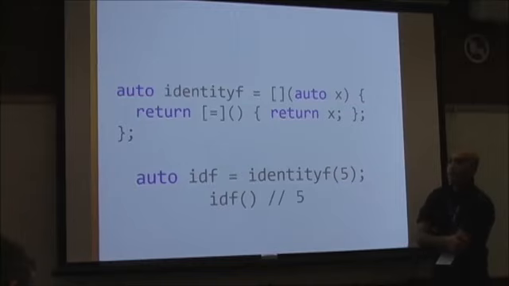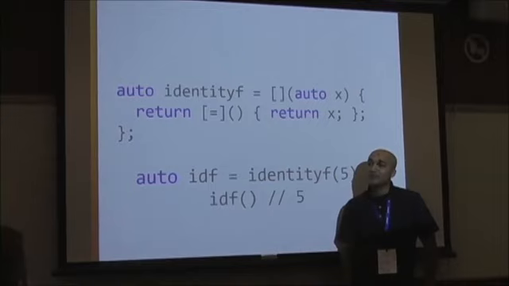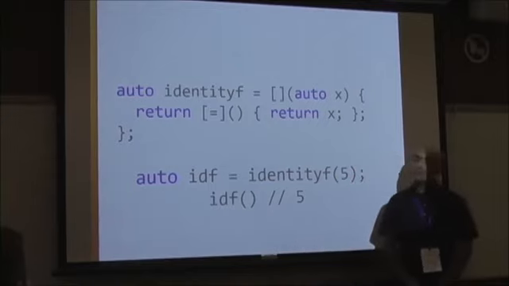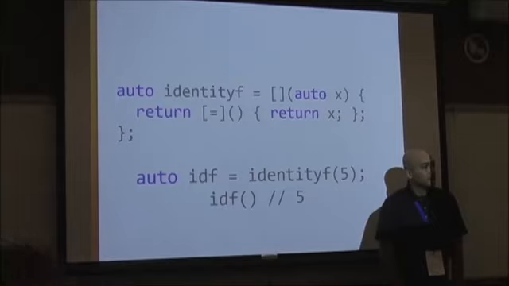What would happen if you did something silly like, on that inner closure or inner lambda, changed the equal sign to ampersand x? That will be a bad idea. That'll be bad, because it's the same classic old C++ principle: don't return a reference to a local variable in a function.